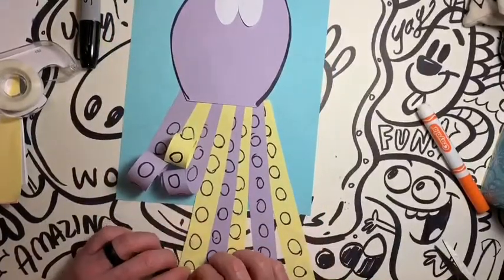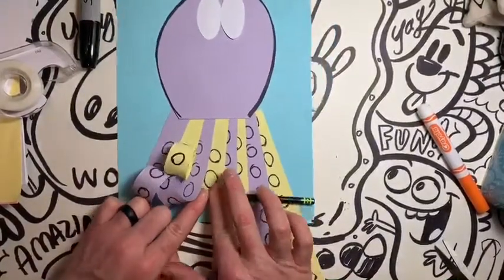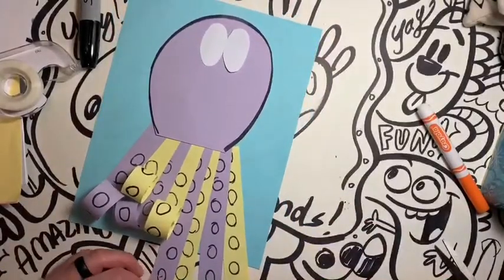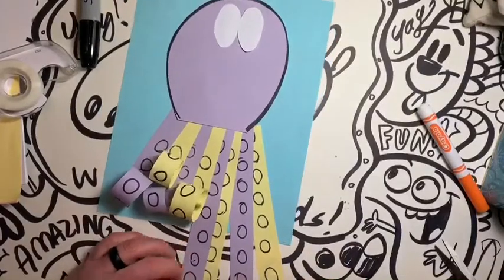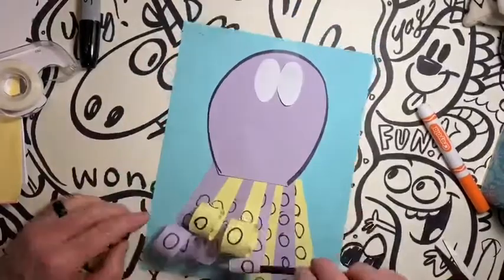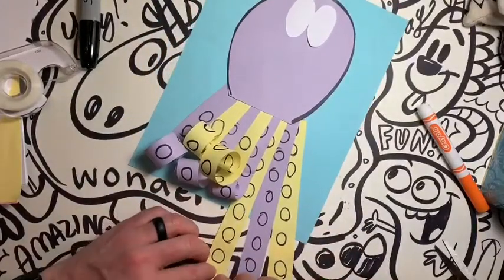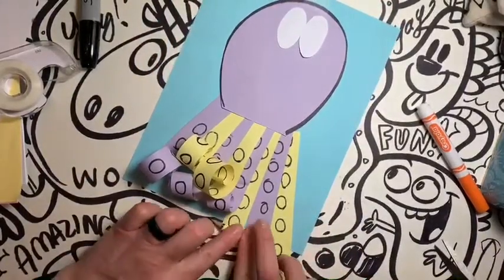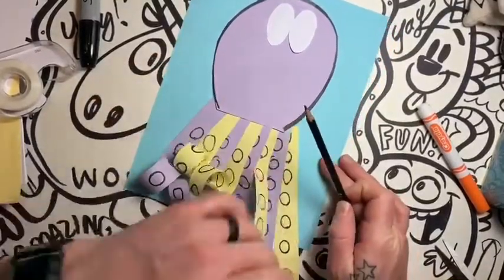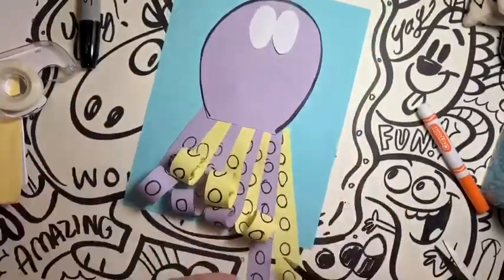So let's go all the way around, guys, to each one of these bazillion legs that an octopus has, all 8,400 legs. Doesn't really have 8,400. It feels like 8,400 when you have to roll every one of these, right? And you can roll them at different spots. You don't have to stop just at the same spot. You can roll it all the way up at different parts. See how I'm doing that one? Like all the way out, look what happens. It stays up there a different way. And if it stays too far, you can kind of flip it a little bit, and that will help open it up a little more.